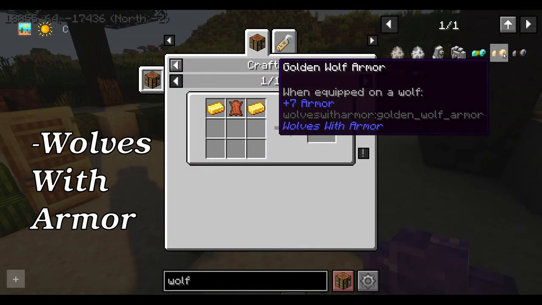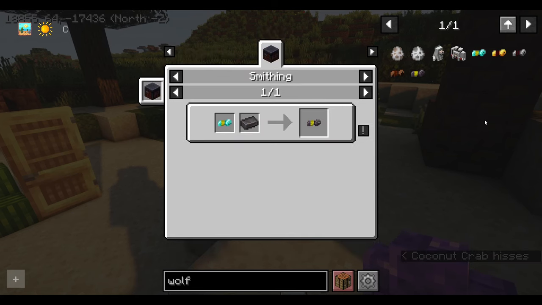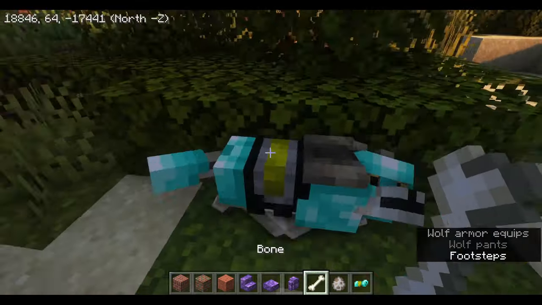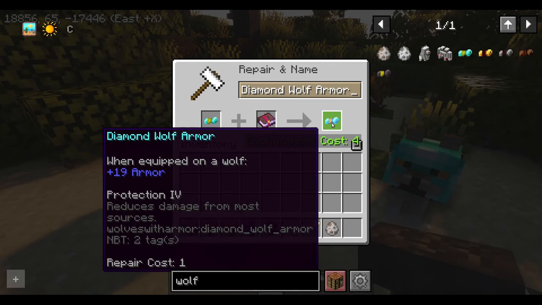Wolves with Armor adds craftable armor for your canine companion. It can be upgraded to netherite in the smithing table, and even enchanted, because of course it should.